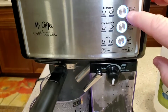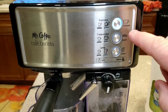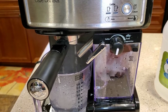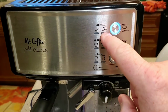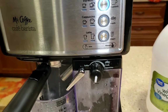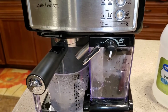Now, somebody did teach me a trick. If you press and hold this, it goes till you stop it. Now, I don't know how long I want to let that run like that. So it's running the vinegar through. Now, it's not going to stop. See how neither one of these lights are lit? It's not going to stop running the vinegar through the espresso side until I press the button. So you can get a lot more vinegar run through by doing it this way. I just don't know if it's hard on the machine or not in that heating element.